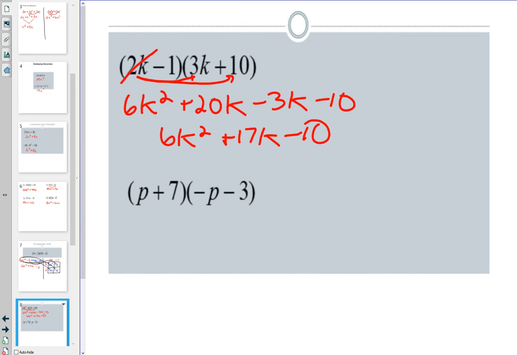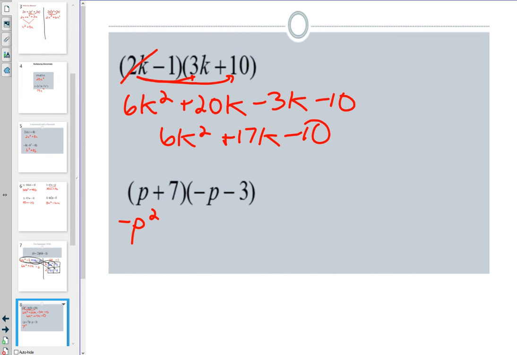Nick, any questions on the first one? So Nick, what is P times negative P on the second one? I'll do the box with you when we do bigger ones, but I'm not gonna do the box every time. If you're adding them it's different, but now you're multiplying them. Remember, when you multiply the numbers in front, 1 times negative 1 is negative 1, which is why you have the negative in front. And then p times p is pp, or p squared.